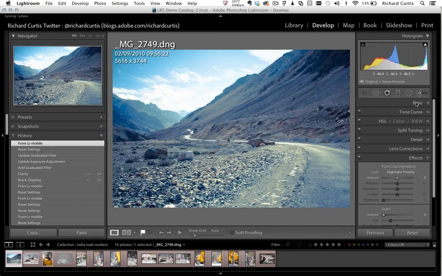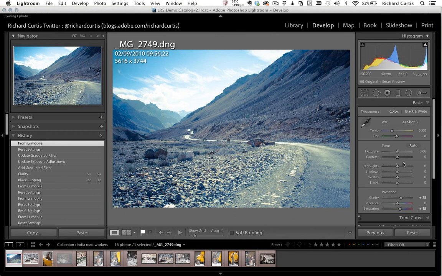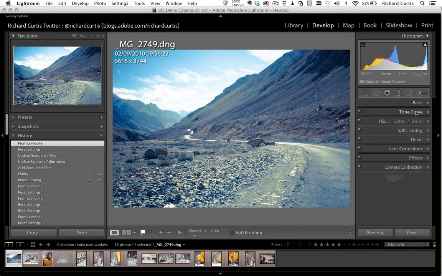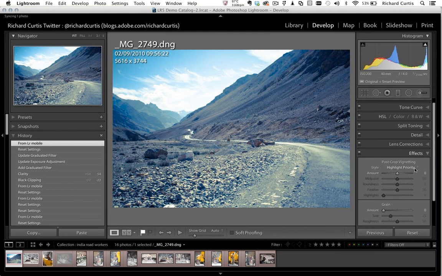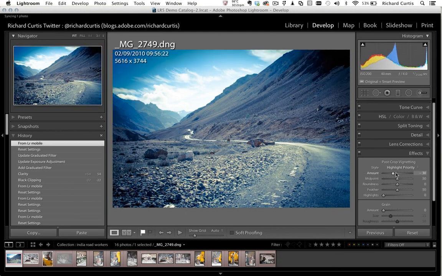I can also make changes to this picture in the Basic tab here in Lightroom, or I can go into the Detail tab for anything to do with sharpening or any effects like post-crop vignette. I can apply a post-crop vignette, and that will then synchronize that content back into Lightroom Mobile. So you can see there we've got this complete bi-directional synchronization that you don't have to do anything about as a creative user. You can work on your pictures and have your content wherever you need to be, and it will manage that for you automatically.